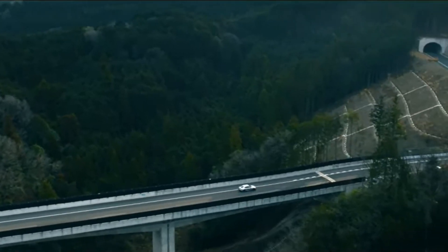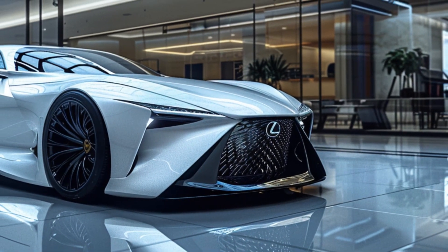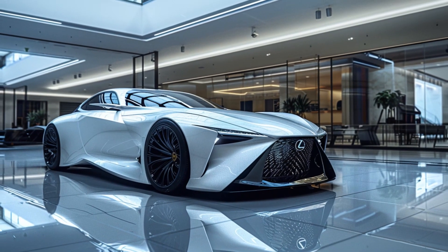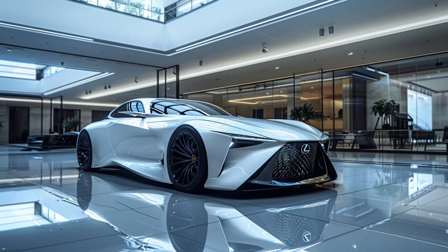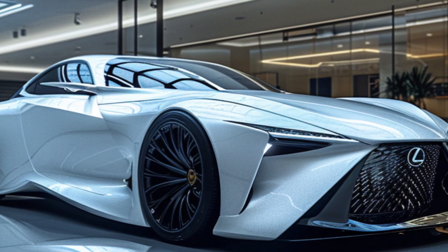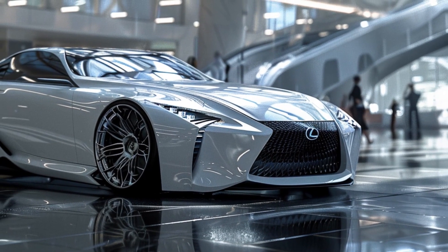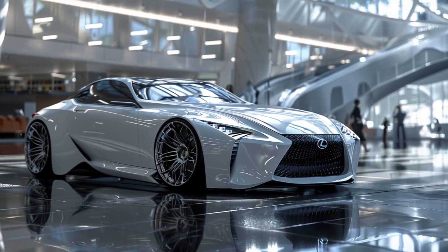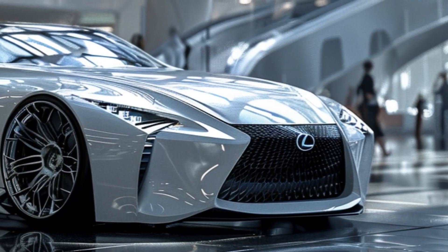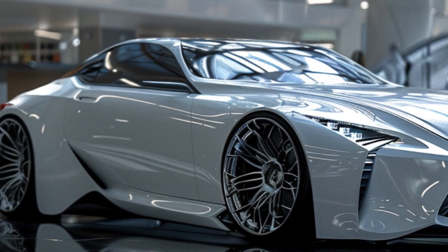Forget the past — this isn't your average sports sedan. It's a futuristic masterpiece that blends elegance with heart-stopping performance. The first glance is mesmerizing. The 2025 IS350F Sport boasts a captivating pearl white finish that shimmers like moonlight on a futuristic cityscape — a head-turner that accentuates the car's sculpted form. Lexus complements this base color with strategically placed black accents on the grille, window surrounds, and even the F Sport badge, creating pure sophistication with a hint of aggressive edge. The overall design leans towards a modern and futuristic aesthetic, with sharp creases and a flowing body hinting at the IS's power and agility. The wide body and lowered stance scream performance, promising a driving experience that will pin you to your seat.